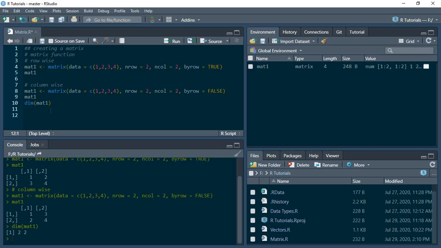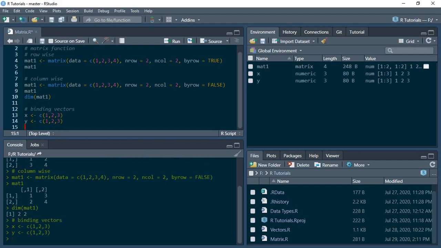The second technique we can look at is binding vectors. We can call this mat2. Okay, before we do that, let's just create our vectors. We have not created them, so we can define a simple vector x as c(1, 2, 3), and then y, we just call it c(1, 2, 3). So this is a vector. Of course we covered vectors in the previous video. If you have not done that, you can go and check out the previous video called vectors.